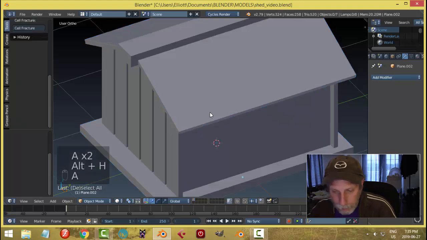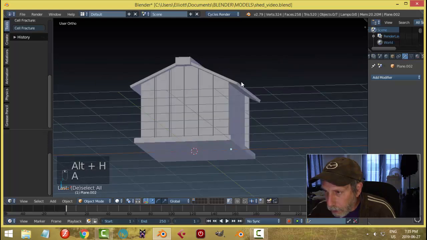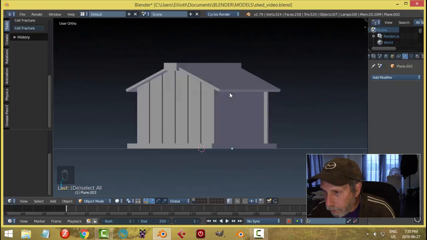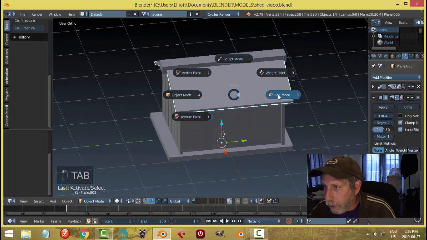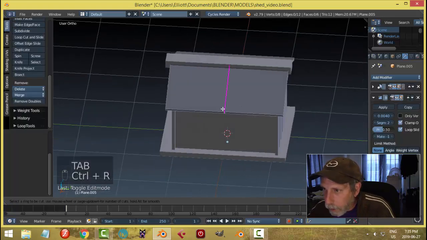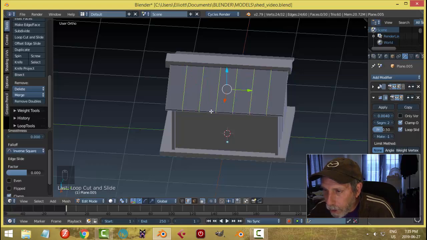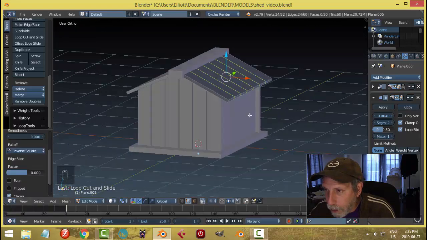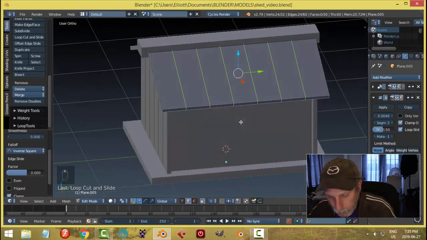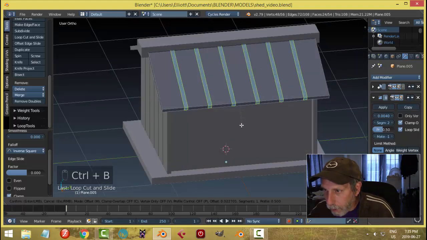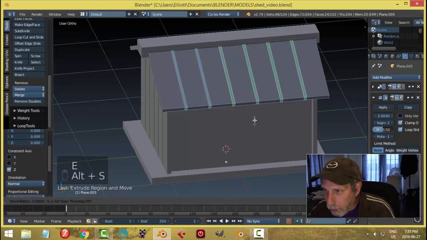Let's bring everything back. We could look at this, and I'm sure we could delete other faces, but for the time being, let's create wood out of this. Put a bunch of edge loops in. Decide how thick you want your planks of wood to be. It doesn't have to be the exact same as this, but we have that. And then I go Control B, pull back to give a bit of space. E and Alt S. I'm going to push.